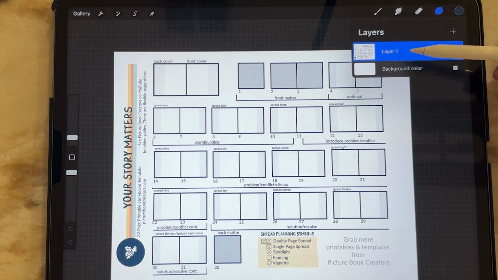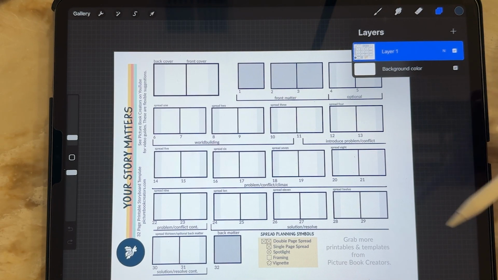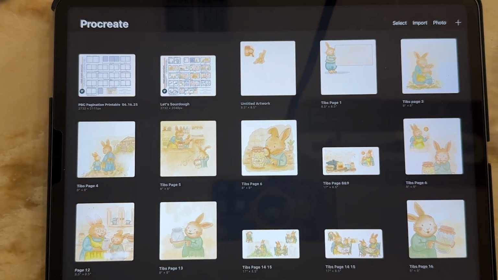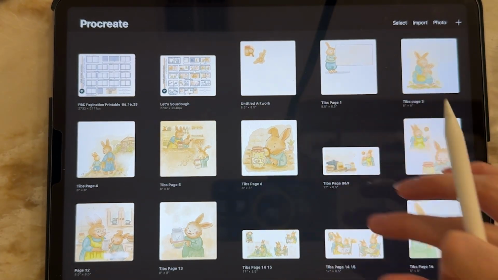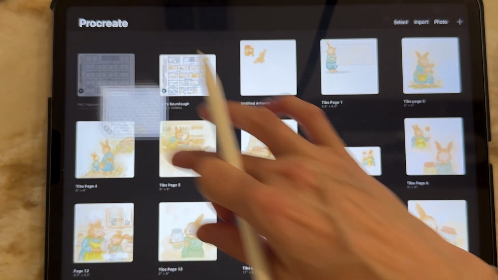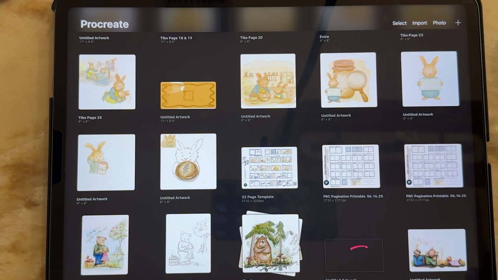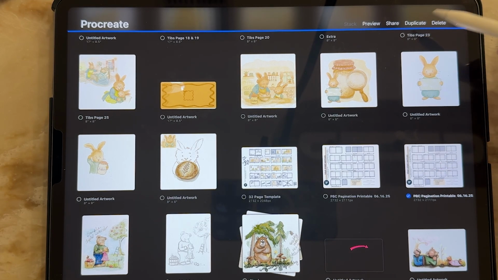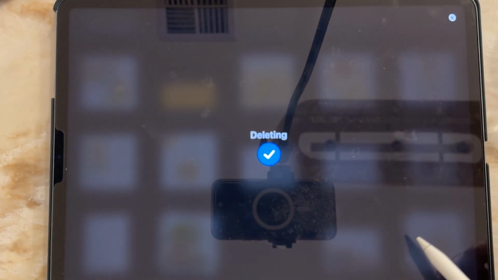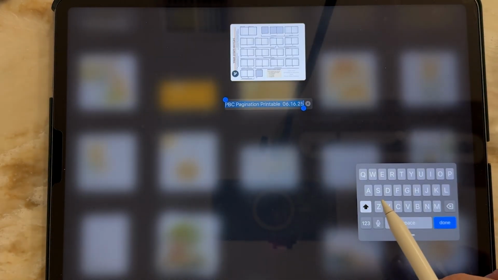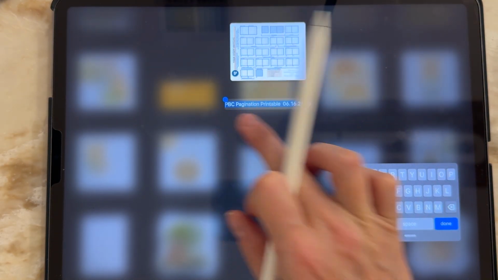I keep it as the base layer 1 for whatever I work on, because I don't want to import this file every single time I want to do a storyboard. I just save it here and label it template. And I just keep it in a spot, and you can see now I've imported one for you, but I had mine already saved. So I'll just get rid of that now, and you can see the one I have here. So I have it here, and you can rename it template if you want.